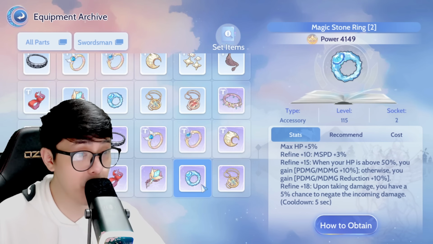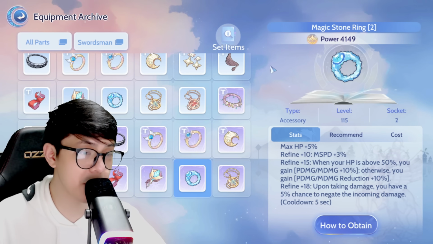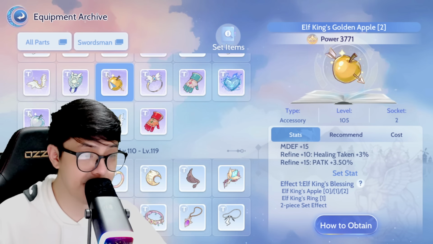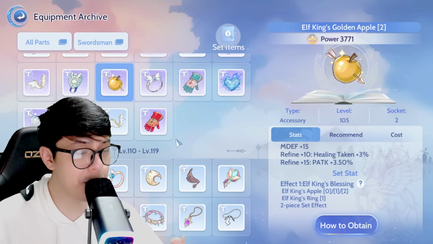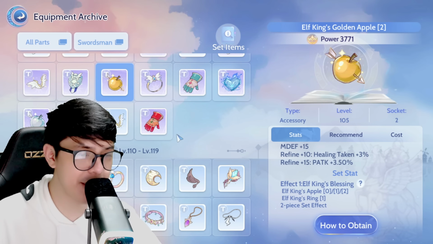Later on down the line, when we're given the divine armament accessories, we can go for 2 pieces of magic stone rings. But even against these level 115 accessories, I think the Elf King set is still pretty good. In terms of sustain and survivability, I don't think it would be too big of a difference. And you can't go wrong with either one. Both are still very good.